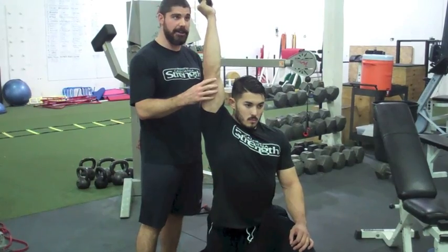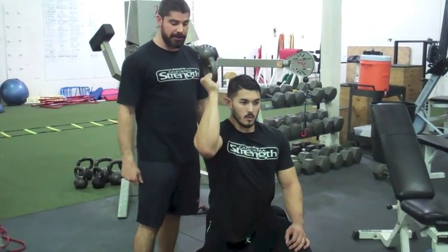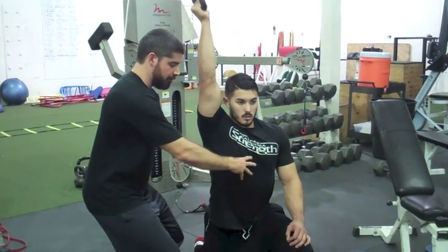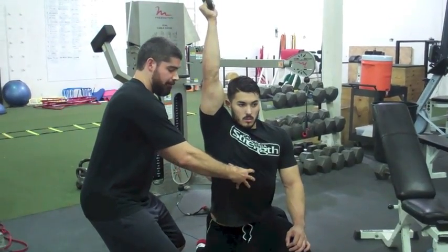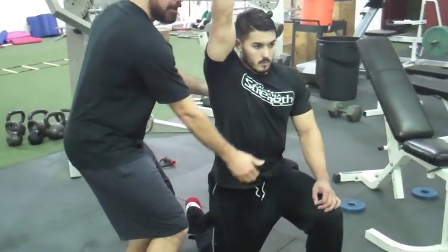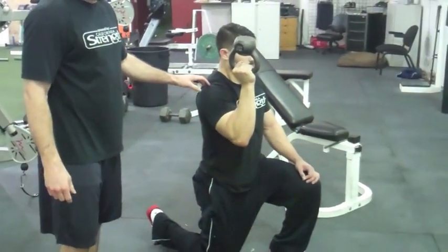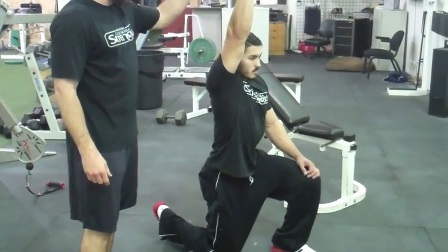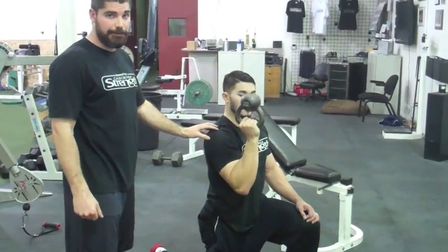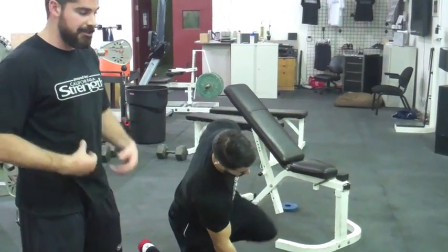This is a very stable position for the shoulder, but when you add weight, it's going to challenge that position. Also, people like to rock their rib cage up, so he wants to bring his rib cage down, and that really challenges the abdominals as well. So this is a very challenging exercise. This is only 10 pounds, but again, it's challenging that stable position of the shoulder. And being in this one knee position also challenges the abdominals.